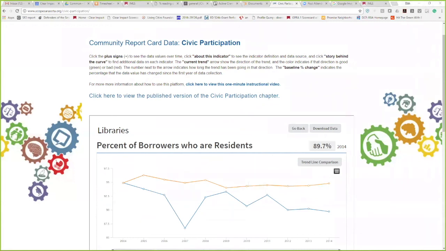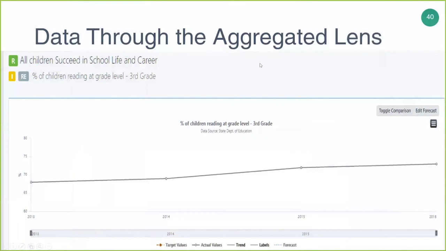All right, now I wanted to show you the next thing about the scorecard. One of the things that's important in this work is to look at our data through aggregated and disaggregated lenses, because we know, and this is certainly at the forefront of a lot of the work we do today, it's really important to disaggregate data based on race, ethnicity, gender, etc. Because if we just focus on, this is an example, the percent of children reading at grade level, in this community, well, we're making slow and steady progress. We're at about 68% to a little over 70%. So we could feel really good.